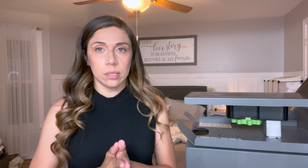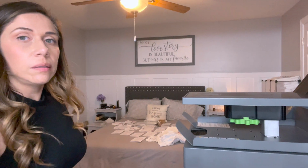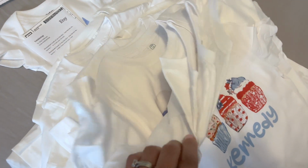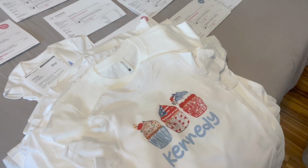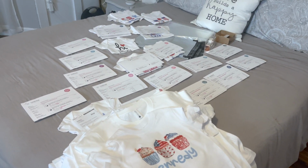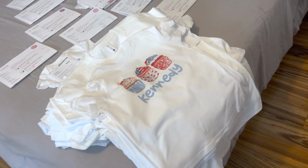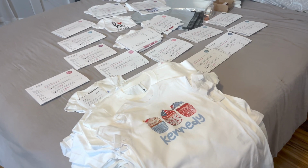All right guys, so we finally finished the shirts. They're all right here. So this is all of them right here. There's about 30 something shirts left to package. Those are all the orders I still have to pack. Those are all the ones I already have packaged. So these are left. So it's a total of 50 orders. So I will package them now. So I won't film the part of me packaging just because my previous video I have done that and shown you guys how I do that.